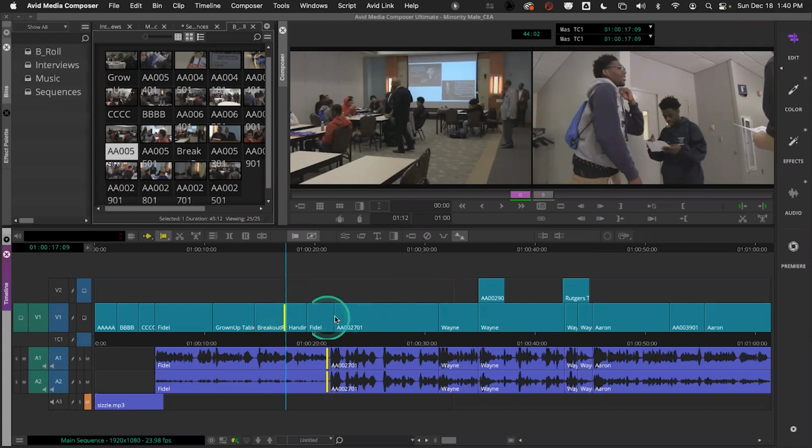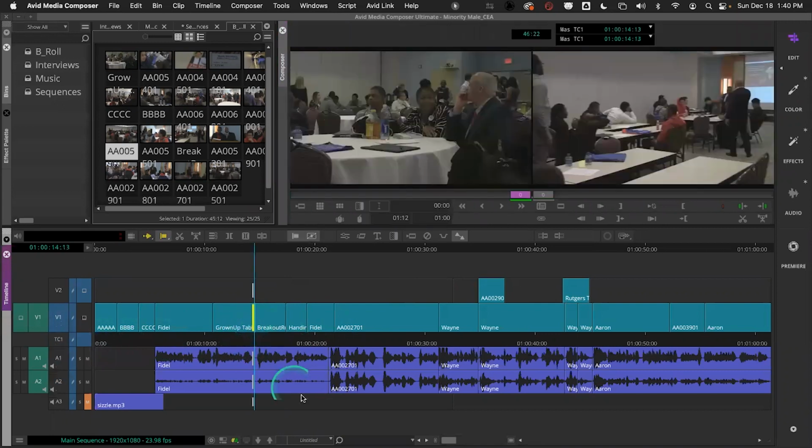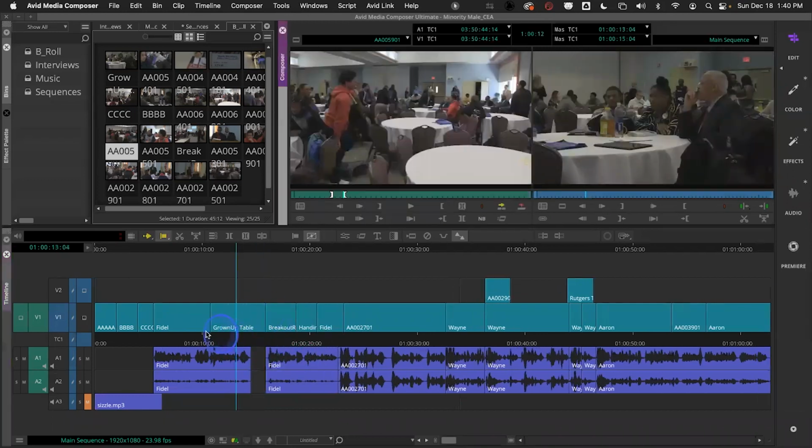And my other problem with sync locks is sync locks aren't necessarily that smart. So if I go here and I click on sync locks and I cut here, sync locks are going to cut this clip in half and leave a blank gap. It's going to make this clip longer, which is great. Thanks. I appreciate that. Make this clip longer, but it makes this clip longer and cuts a big gap in here, which now the clip looks like this.